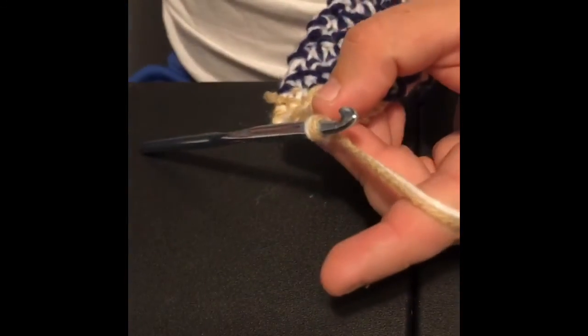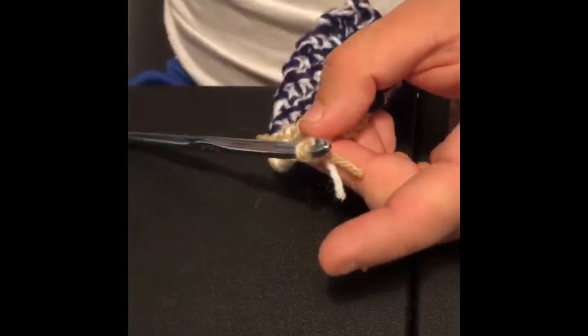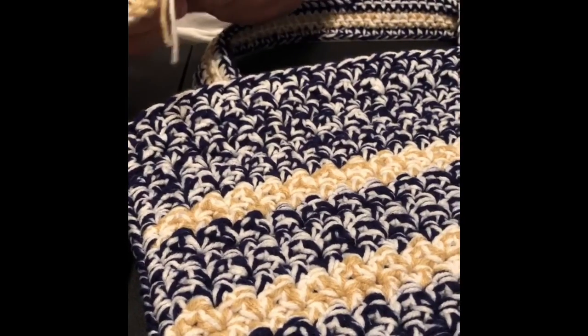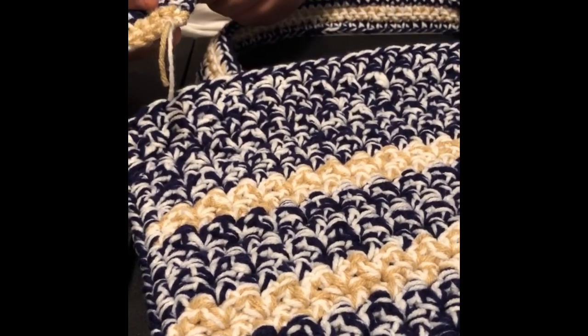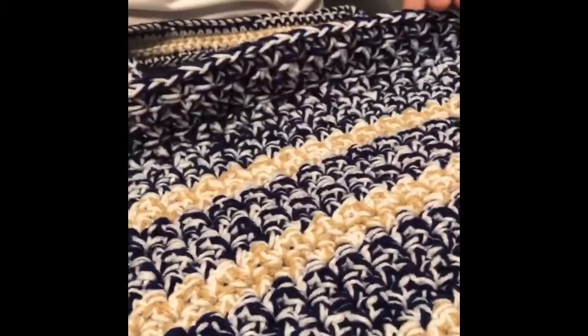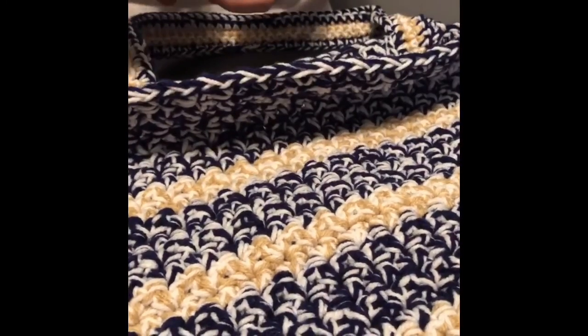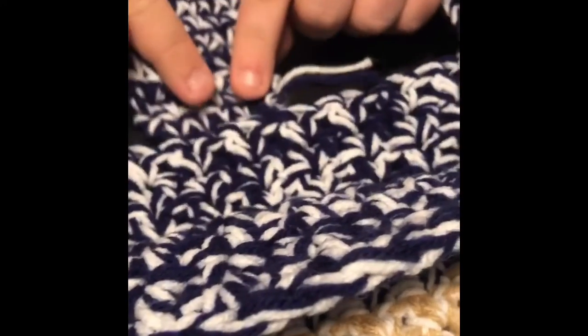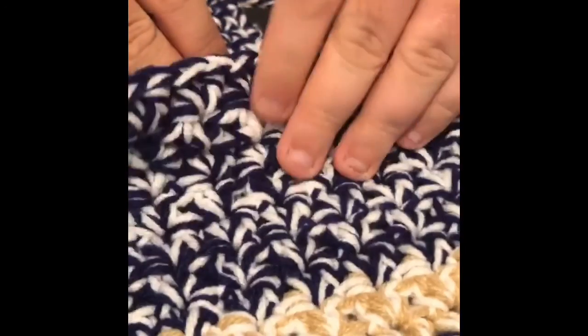So then once we get done with that, we're just going to fasten our yarn off, both pieces. And there is our little button closure. So what you're going to do with this one is that once you get this finished, whichever side you're going to work on the back, you're just going to take the little button closure, sew it on to the top of it in the middle of the bag. So it looks like that.